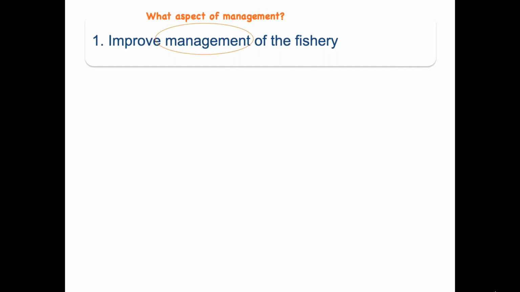Our suggested improvement to this one is to be more specific about what aspect of management. In general, the more specific that you can be when defining the objectives for your FIP, the better. It helps determine whether or not they're measurable and whether or not those objectives have been achieved. And there's also no deadline for the specific objective, so it makes it not measurable.